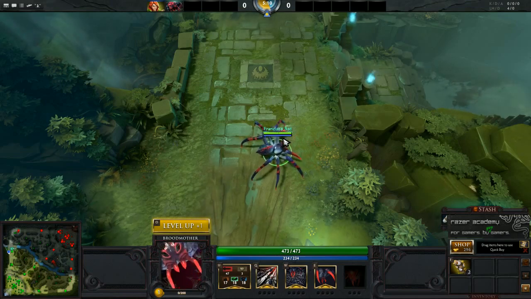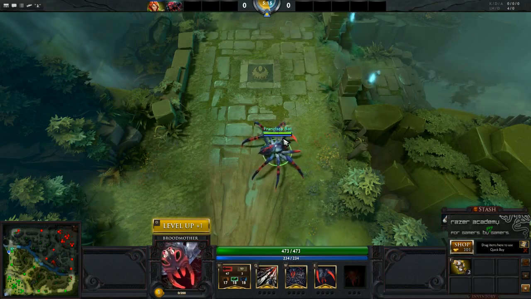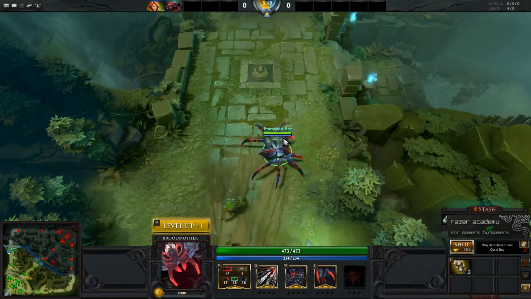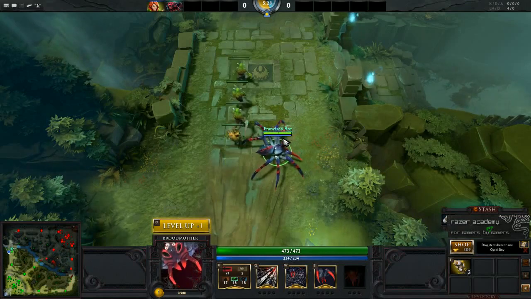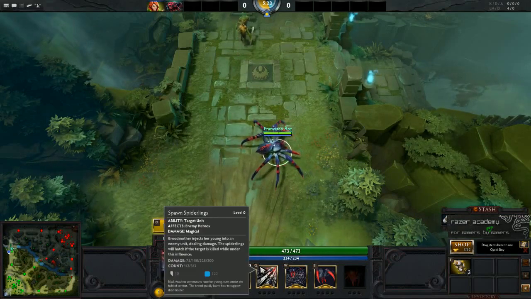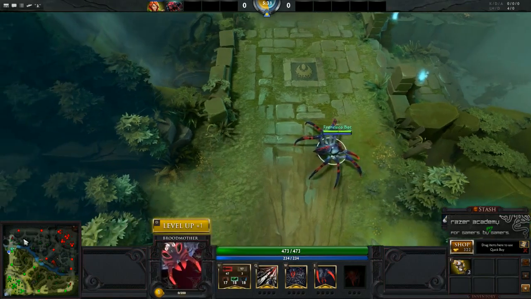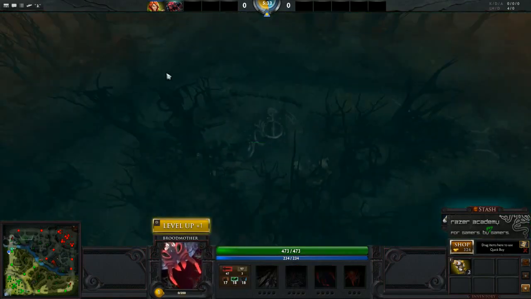And Broodmother can be 2 levels behind everybody else on this tri-lane and behind in farm and so much CS, and it won't matter to them. As long as you get a couple of levels up, you will slowly catch up because of these guys, the spiderlings. So you spawn them out of the units. You've got to make sure you actually kill the unit with a spiderling. That way they'll pop out of the chest. And by doing that, you can then send the spiderlings in, and they can farm up the jungle camps.